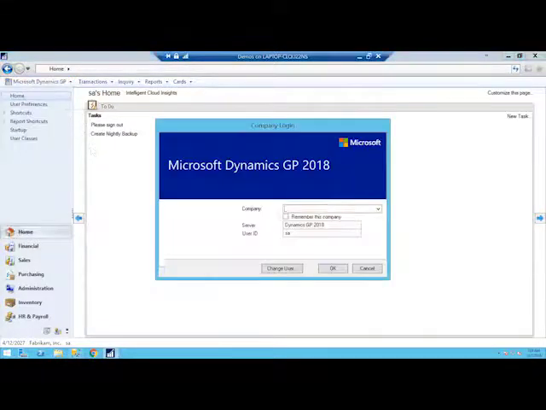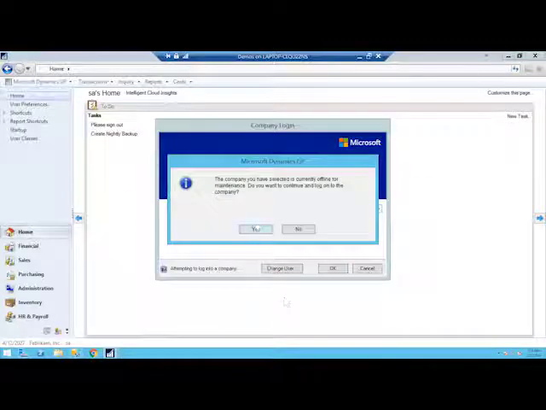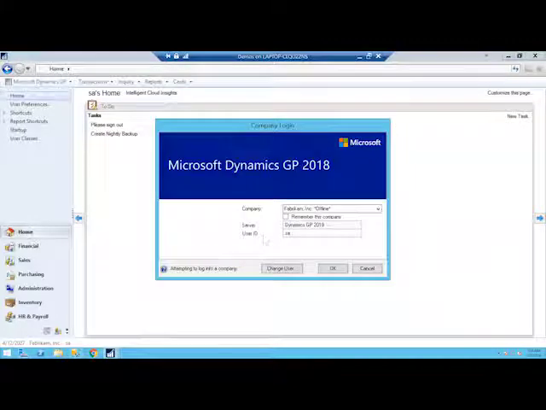And if I go to log out of Microsoft Dynamics GP and I try to access the company, I'm going to see that it's offline. If you are a user that does not have SA user privileges, you would be unable to log into the company. However, SA users can log in and out of the company at their convenience. So I'm getting prompted that the company that I've selected is currently offline for maintenance. Do I currently want to log in? And I'm going to click yes.